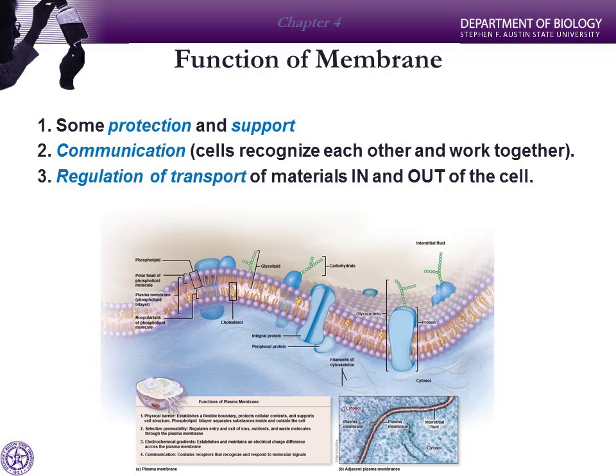Another neuron is going to detect those signals and interpret that. The secretion out of a membrane and the detection of the signal through the membrane, that's all part of our communication. And in some ways, like we said with secretion, that's going to be regulation of transport. And so the membrane, it's not just a barrier. I don't want you to think of the plasma membrane as a hard plastic bubble or like a basketball that is completely solid in which air can't get in and air can't get out. We're going to see that the membrane is actually pretty fluid.